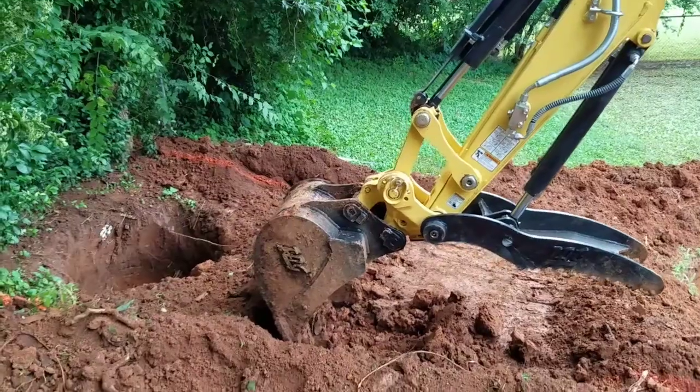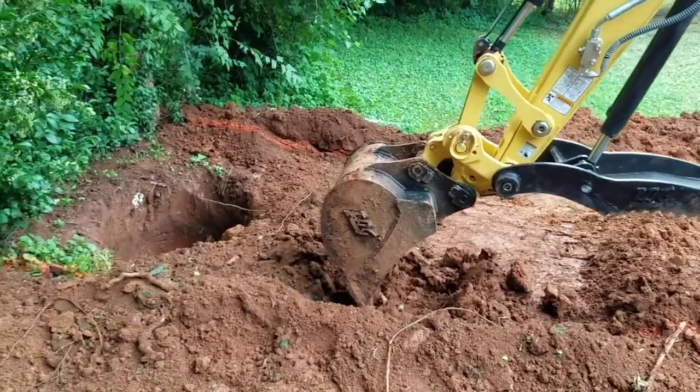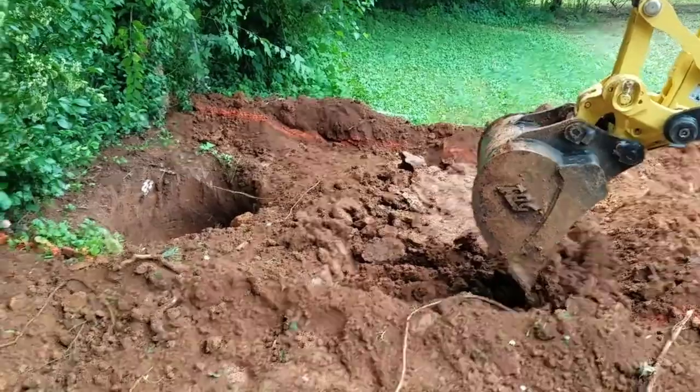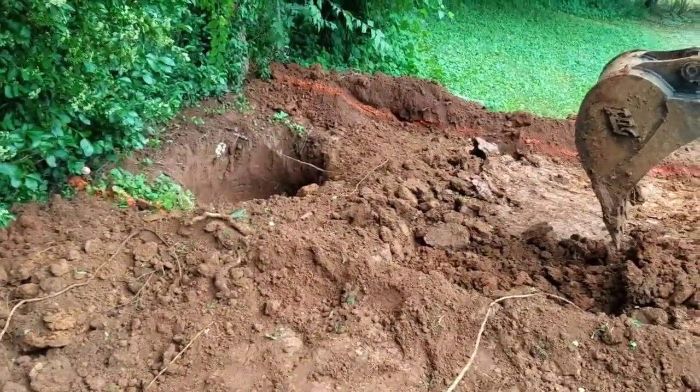So right now we just got that first shelf marked out, and Drew is edging it out right now with the excavator, making that first drop. So let me flip it around. I'll show you guys a close-up of exactly what he's doing. If you'll notice the orange lines, guys, over there, that's a 6 foot width.